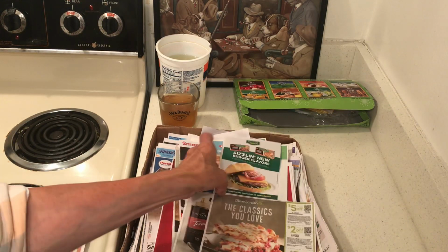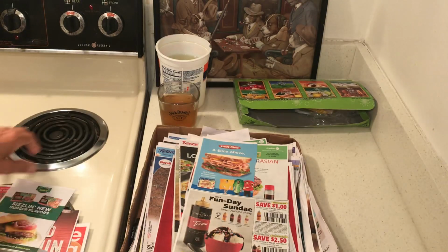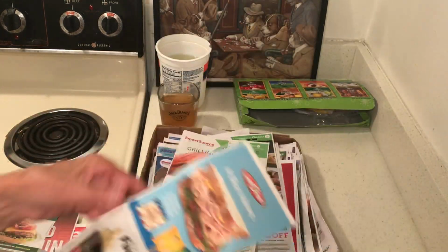This one I already showed you. And here's a good looking turkey burger. And this one has a coupon. Here's a good looking turkey burger.